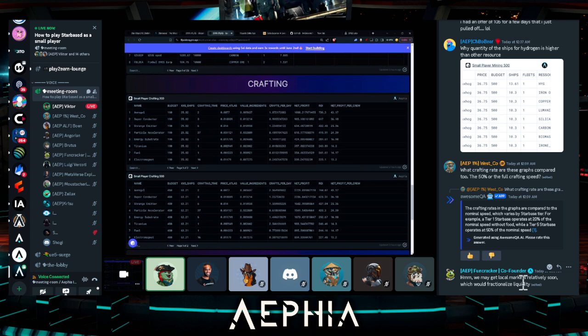Fractionalize liquidity. Yeah, exactly. That is also what I'm thinking. Of course there are a lot of good things. So, for everyone: Funcracker is saying we may get local markets relatively soon, but that would fractionalize liquidity. I think general local markets are quite good because it changes the transport. We still have to transport, but we have different prices on different markets. That's in general very interesting.